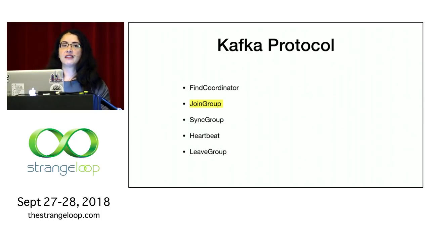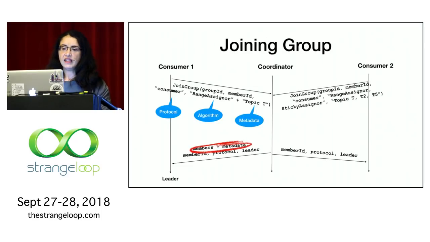I found my coordinator. The next thing I want to do is send a join group. And now that's a lot of information. So I do a join group. The first thing is that I'm joining group X, right? And then I have to send a member ID. But I'm only now just joining the group for the first time. I don't have a member ID. So I'm sending an empty string. I'll get a member ID back. No worries. And then I want to say, what protocol am I talking in?